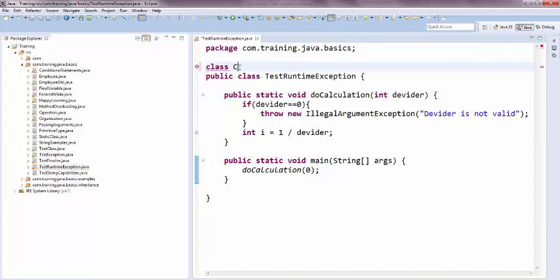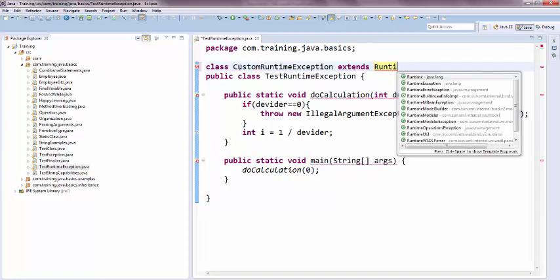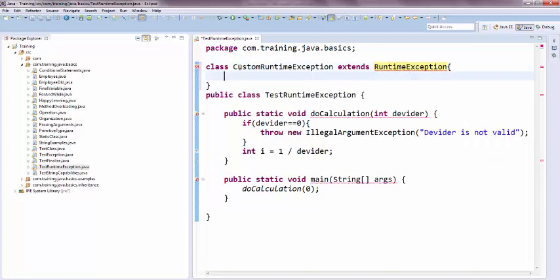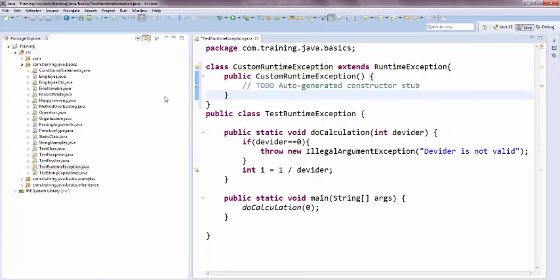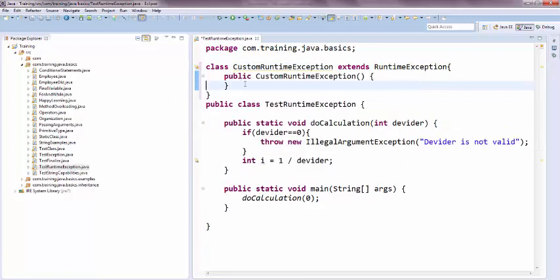So I can create a custom exception also. Custom runtime exception that extends RuntimeException.